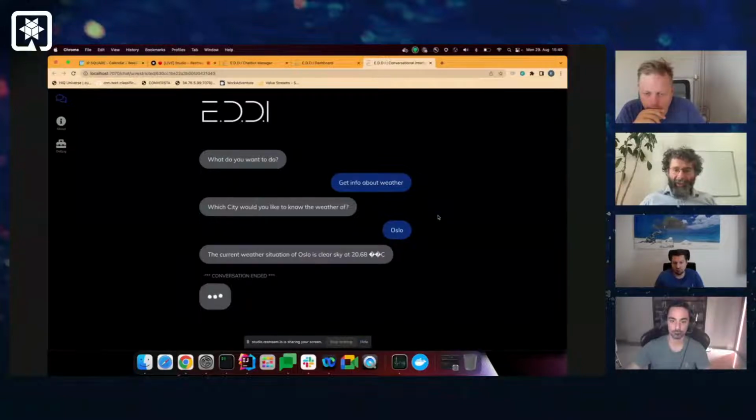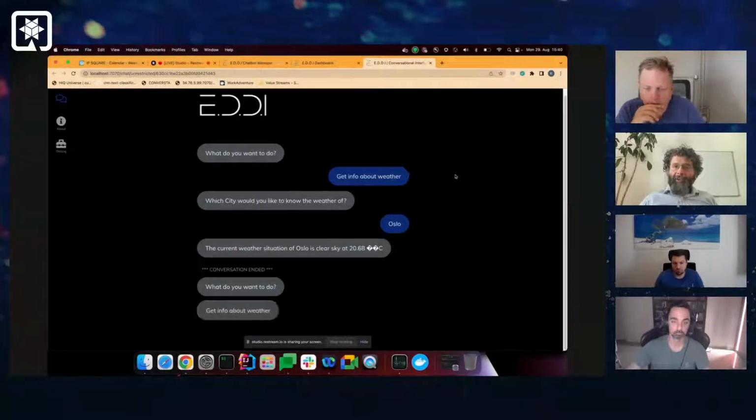And it's there. So in this case, when it says Oslo, it goes back to EDDI, and EDDI says, "Oh, that's the city to look up." Then you've somehow configured EDDI to look up an API? That's what EDDI is really good at. We can communicate with any REST API that there is out in the world.